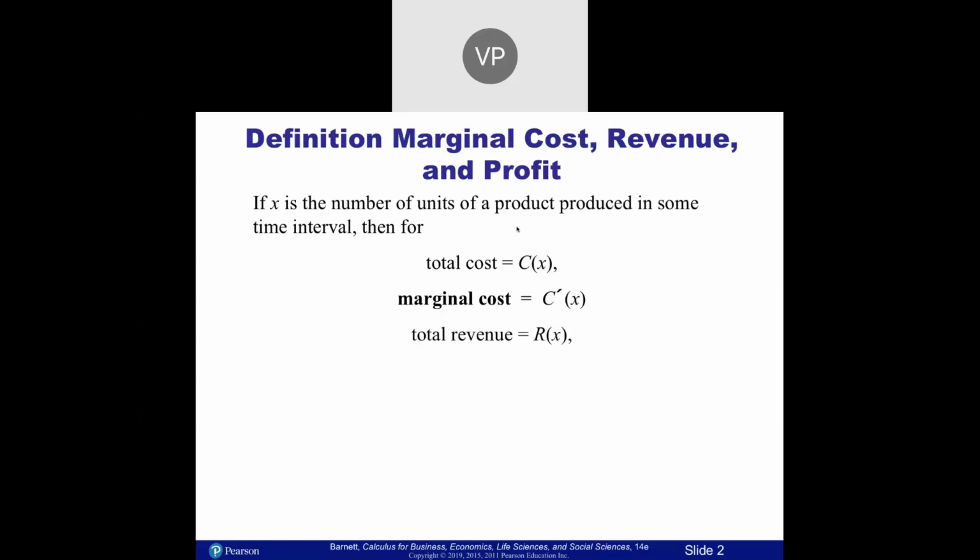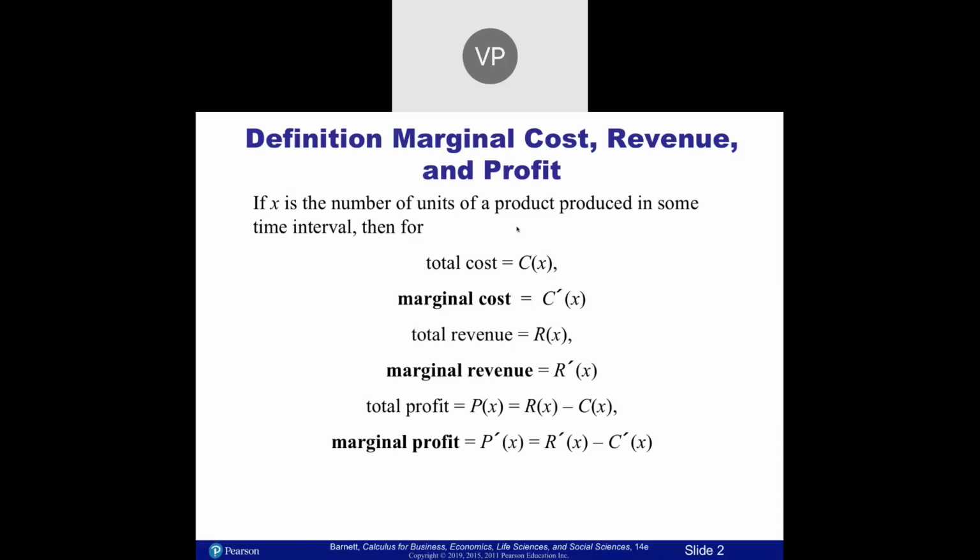Okay, so total revenue, same thing. You take the derivative of it, you get the marginal revenue. So at this point, just kind of think of this theme as anytime they're asking for marginal something, whether it's cost, revenue, or profit, they're looking for the derivative. Okay, because that's going to break it down and tell you, again, how fast something is either rising or dropping.